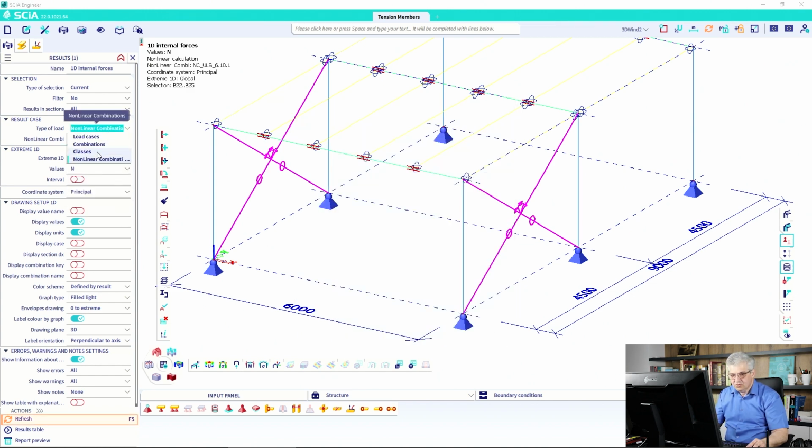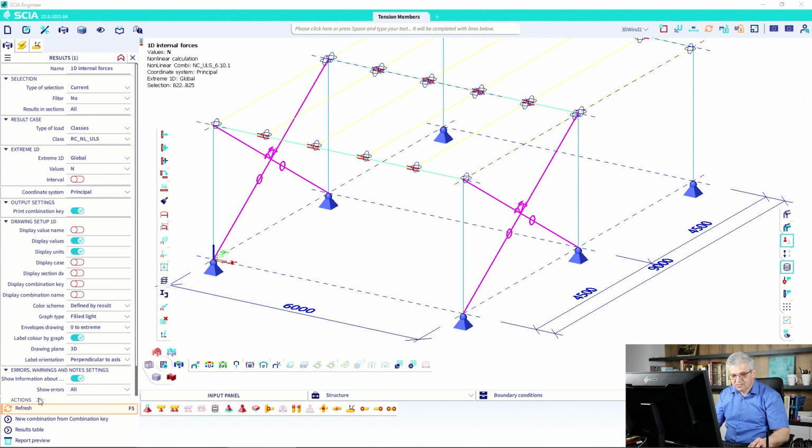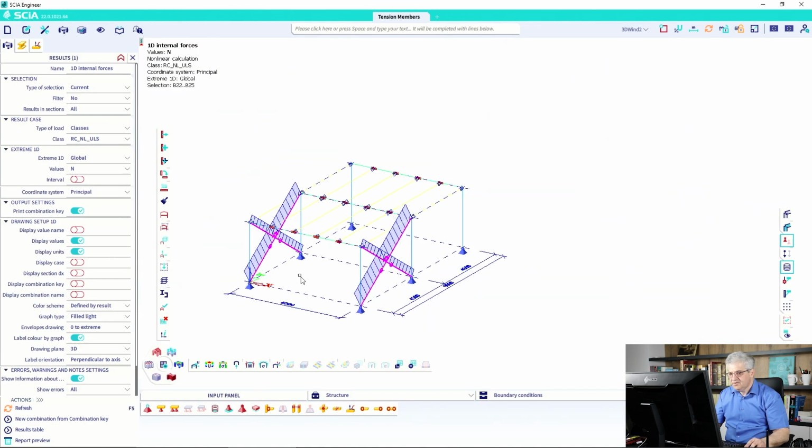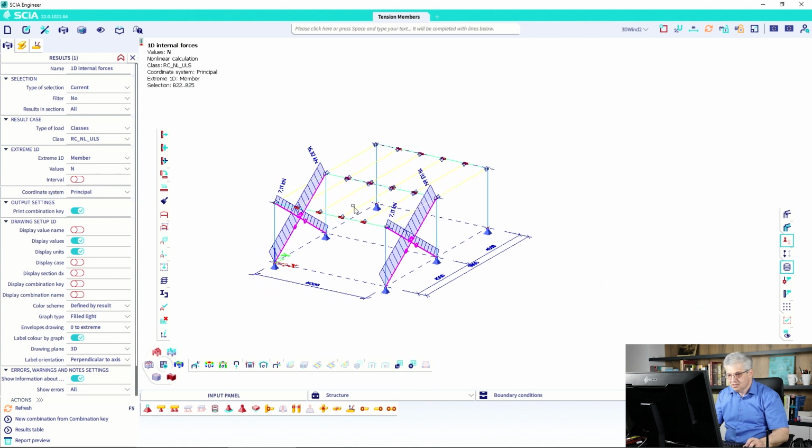So we can go to result classes, look at this one, refresh, and we see only tension forces. We can go to member results, and for each member we get only tension. If we have this case that the member was not excluded from the calculation because in the middle there is zero axial force, then you get on a part of this member also negative axial force, and the engineer will start the buckling check.